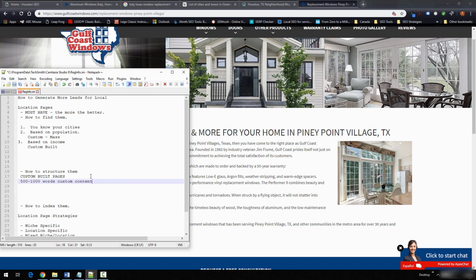Custom content, and I'm going to say this over and over and over, custom content always wins over mass built content. So if you have 2 people fighting for Piney Point here in the Houston area, and one of them has done 1,000 words and it's custom content, it's based on the history, they've written it, they've had somebody write it in their own words, they're doing the correct linking, they will win against somebody that's only doing a mass page almost 9 out of 10 times, unless the site that's doing it is just absolutely terrible.